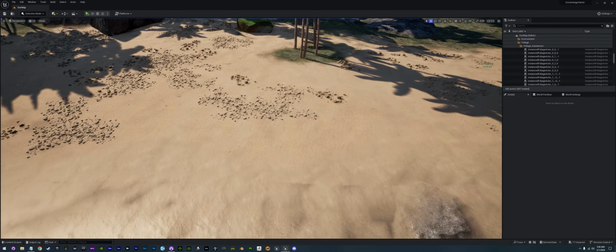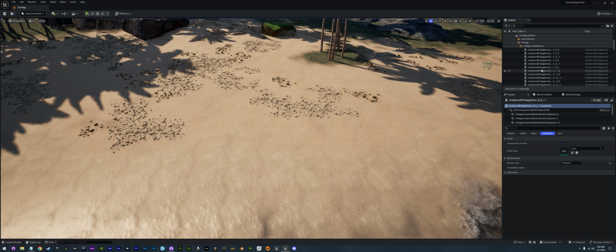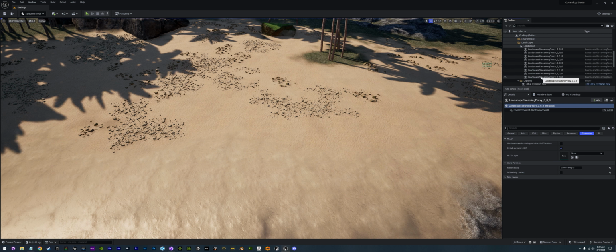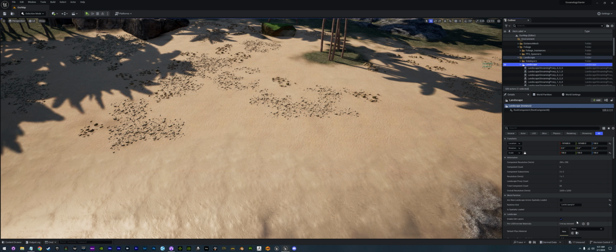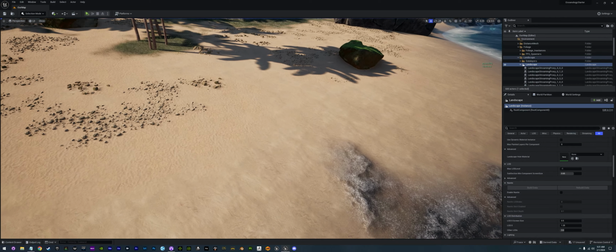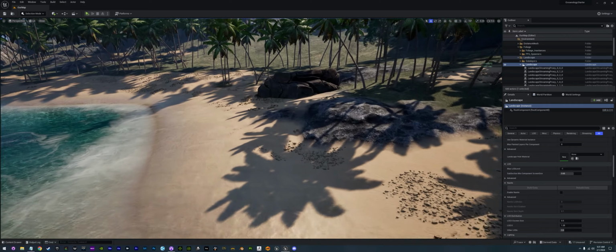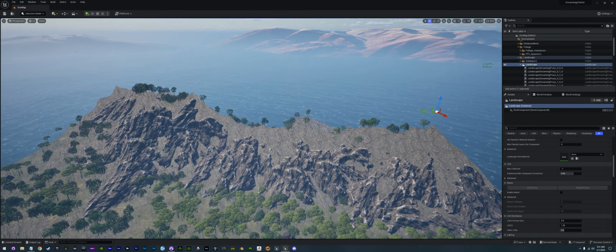So I am going to go ahead and get rid of that. Go ahead and close these down. And we will, no, we got to go to landscape, and we'll just go ahead and disable it so that we don't get those weird issues with the distance mesh, the distance shadows.